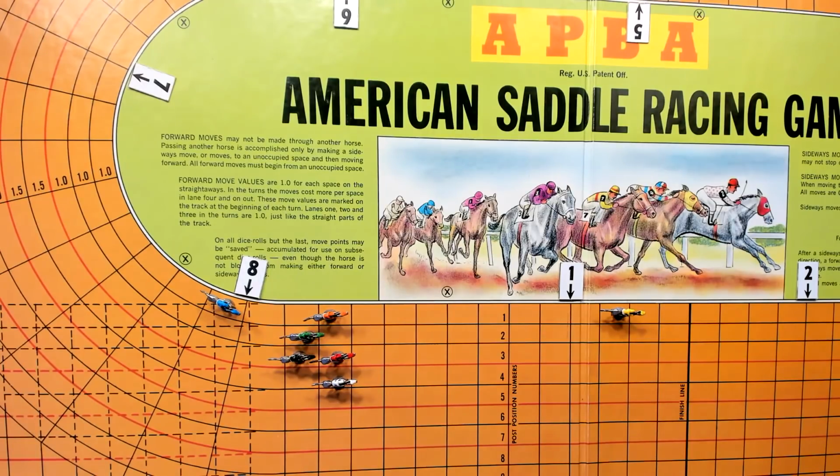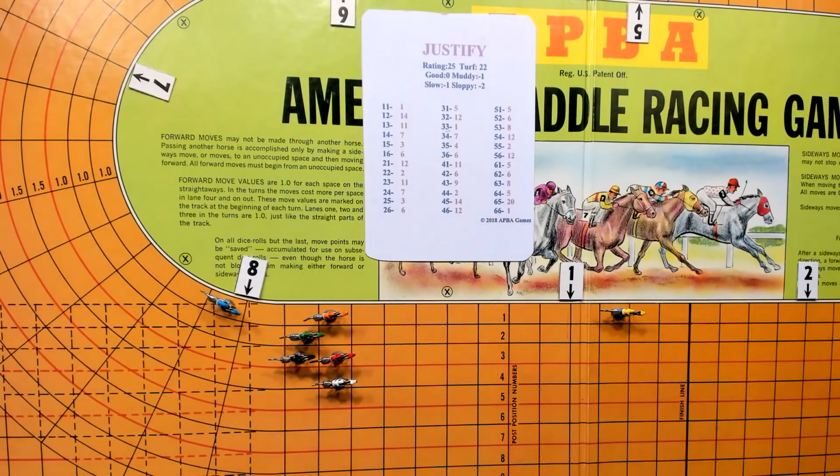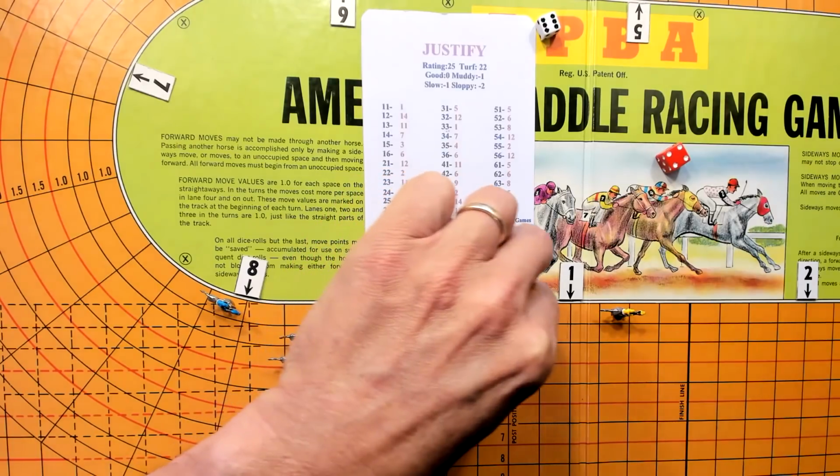All right, next up is Justify, and he started in lane 6, so he is next up. He's got, what does he have left? He has 0.25 left. 46, 12 is not good. 7.4. Let's see, 7.4, 7.65. 1, 2, 3, 4, 5, 6, 7.